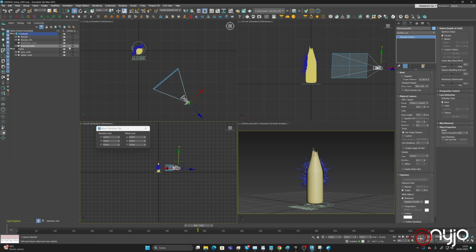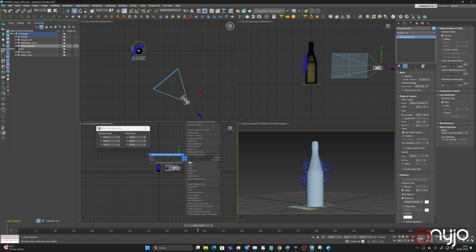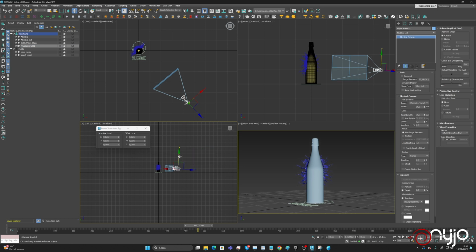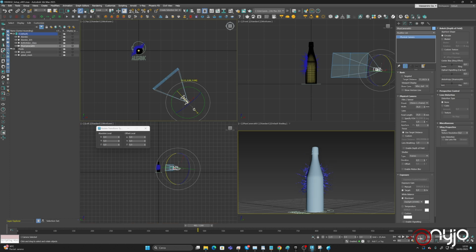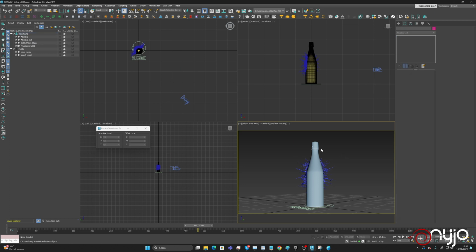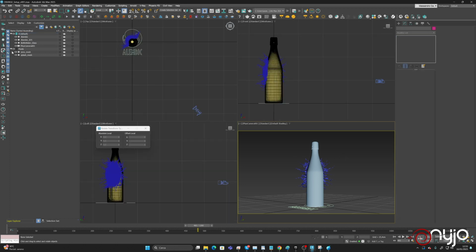Okay, let's go back to the glass bubble, and then we can tweak something for sure, but I like to go still down and still rotate a little bit. Okay, something like that should work.